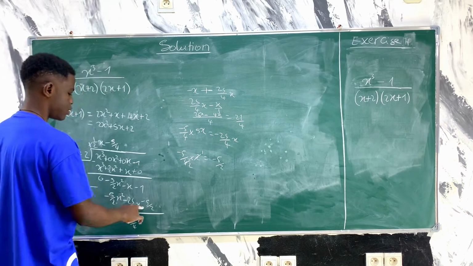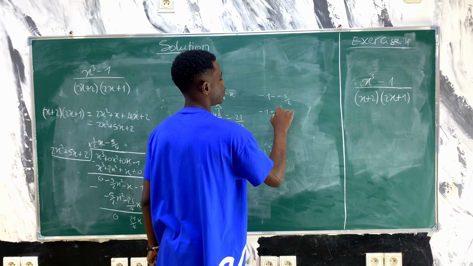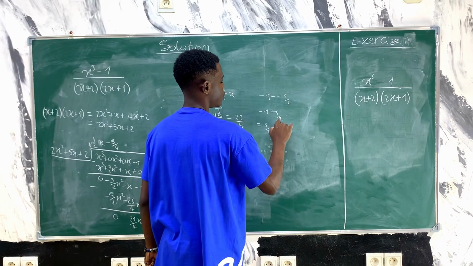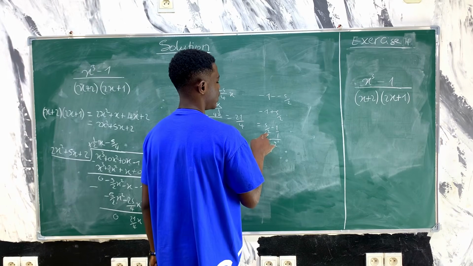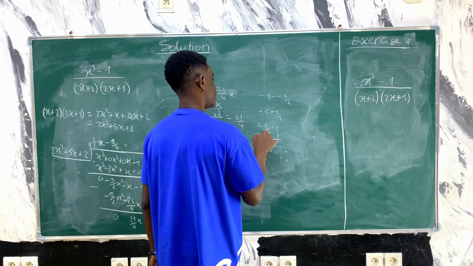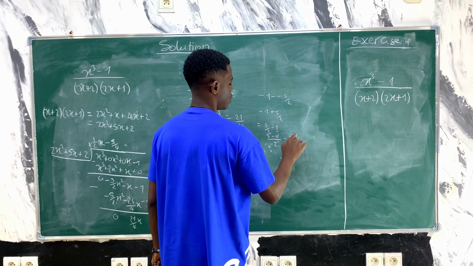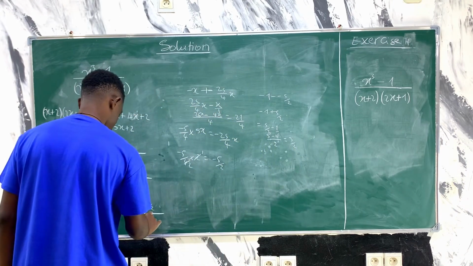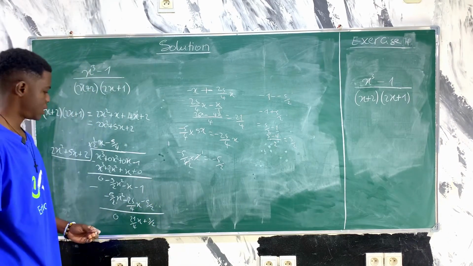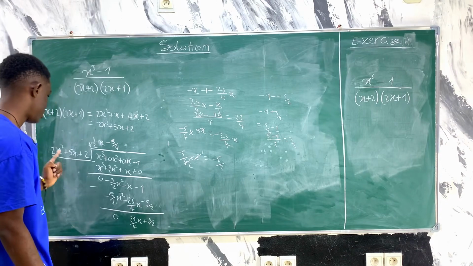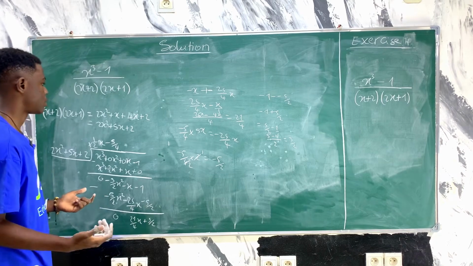Now, minus 1 minus 5 on 2 is the same as minus 1 plus 5 on 2, the same as 5 on 2 minus 1. If I do my LCM, I'll have 2. 2 divided by 2 is 1. 1 times 5 is 5. 2 divided by 1 is 2. 2 times 1 is 2. So that's 3 on 2, so it's plus 3 on 2. We can now see that the power here is less than the power here. So you can actually conclude and put our answer.